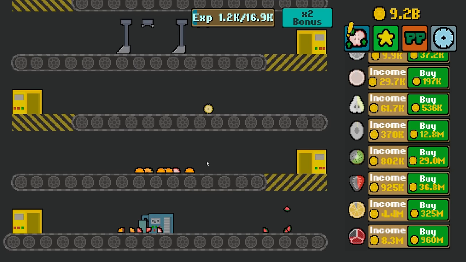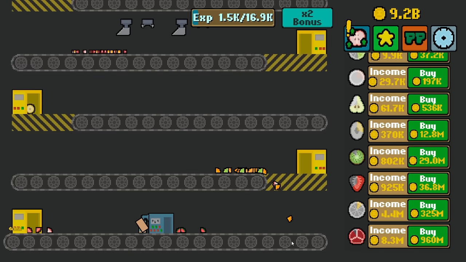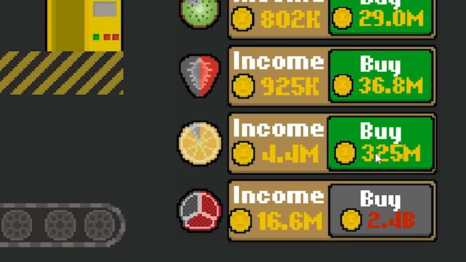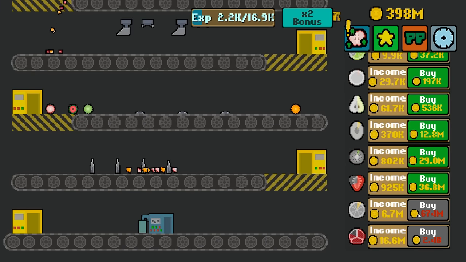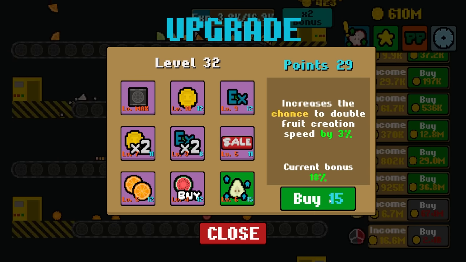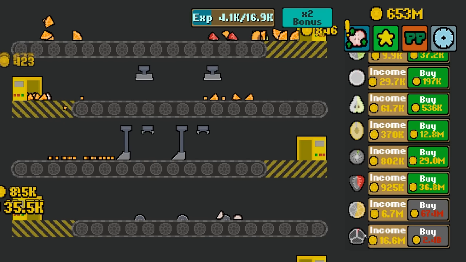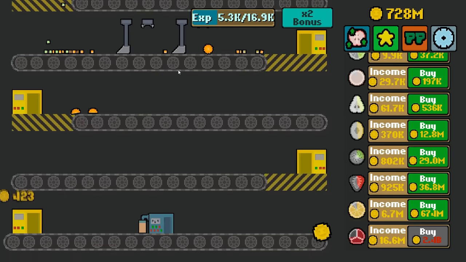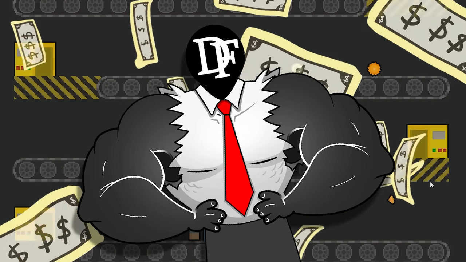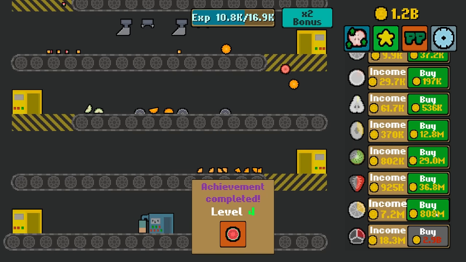I wisely let the game play itself for a few minutes, $9.2 billion. So let's upgrade the Mario Mushroom. They're now worth $17 million each. And we're also going to do the Lemon, $7 million each. Then with our 68 upgrade points, we're going to increase the chance to double fruit creation speed. So one in five of those is going to have a double production speed. And all those upgrades mean we basically made $1 billion back instantly. I feel like we've won the game at this point. We're making stupid amounts of money, non-stop.